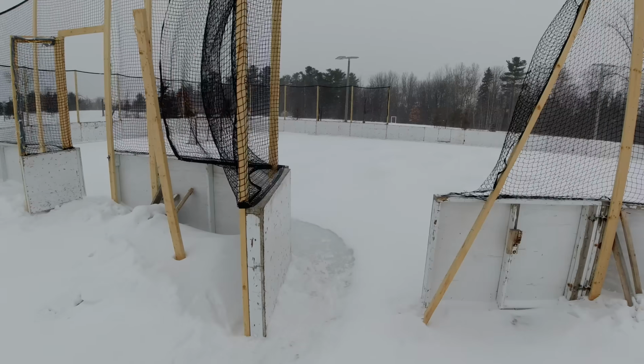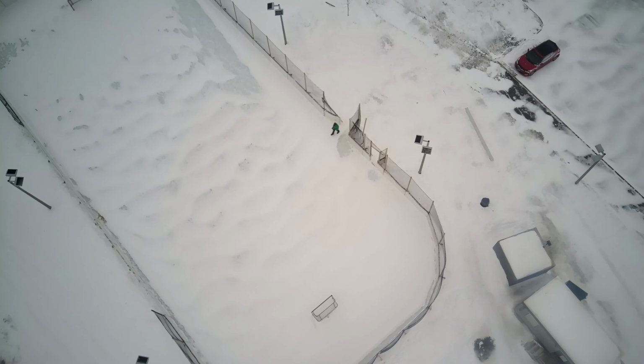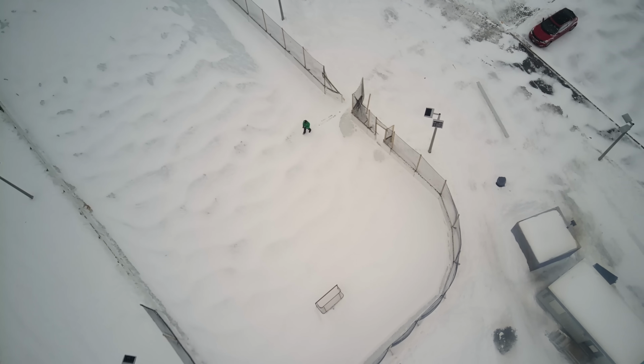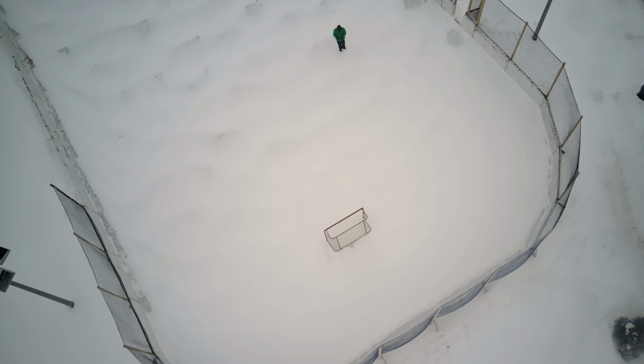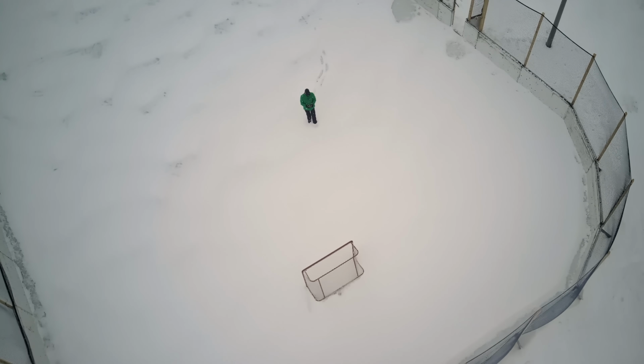Here I'm going to walk into the arena. This arena is full of ice. I'll make sure I don't slip and slide. Whoa, there's all ice underneath my feet here. The snow is just covering it. So here we go. Bring the drone down over here. True Canadian winters, I'm on a hockey ice rink, and we're coming down over here.